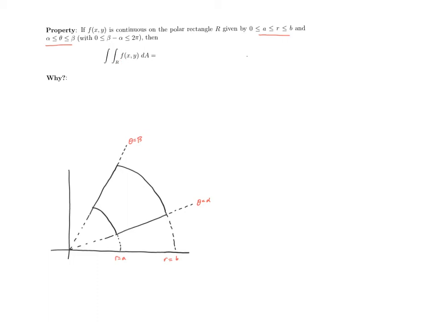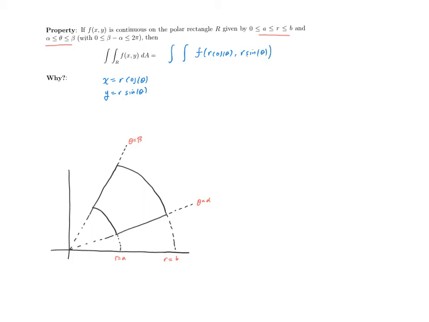So let's go ahead and write out now what this double integral would be in polar coordinates. And if we were going to convert this into polar coordinates, we need to change each of our variables accordingly. So it turns out each x needs to become an r cosine theta, and each y needs to become an r sine theta. So this will be the double integral. Limits of integration are going to be added in. Each x becomes an r cosine theta. Each y becomes an r sine theta.